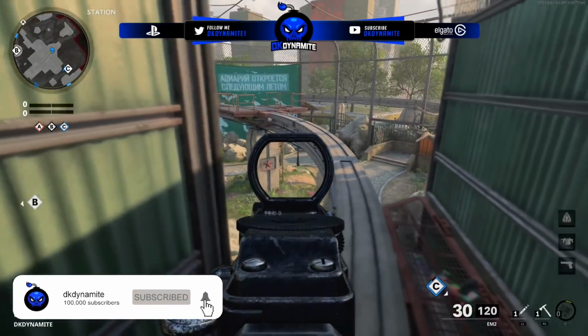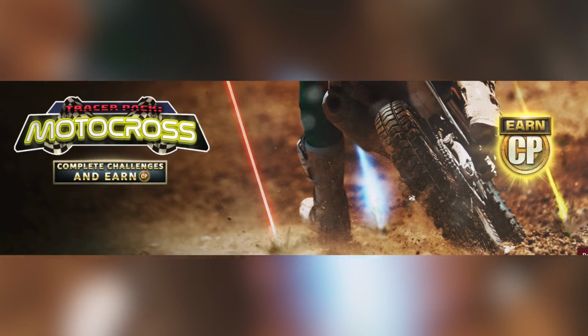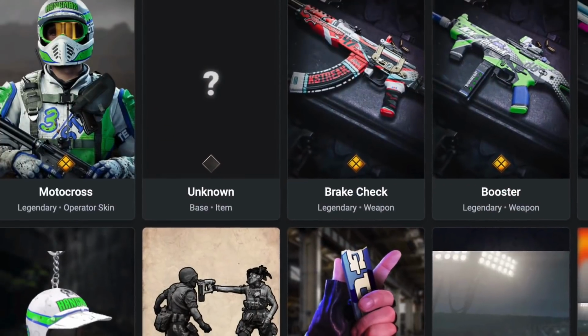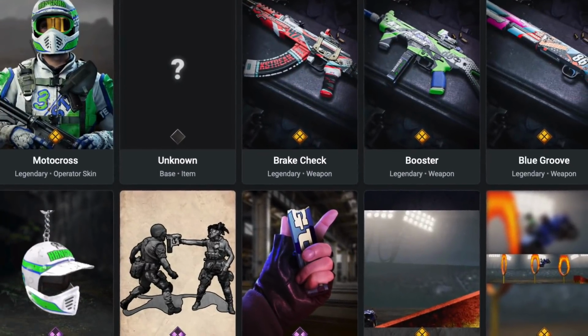We next up have the Motocross Tracer Bundle, which is also going to cost 2,400 COD points. Comes with a special order to unlock free COD points, along with an operator skin, three blueprints there, a charm, finishing move, some gestures, an emblem, and even a calling card.